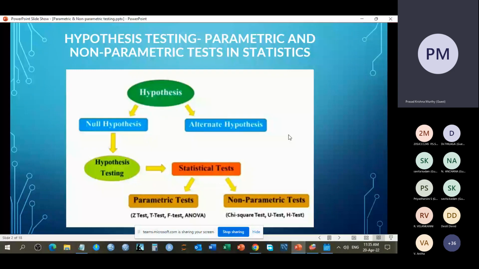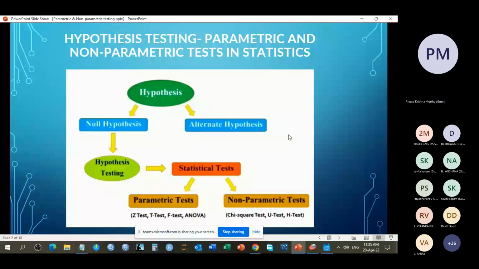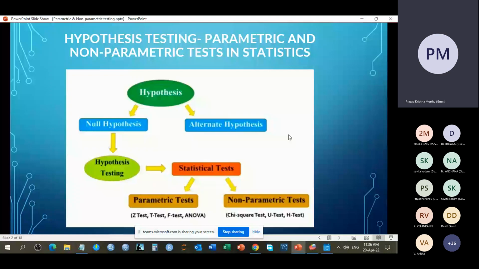Now, non-parametric test, we want to measure, for example, the national breakfast of India. So I say idli is the national breakfast of India. Is it correct? Is it wrong? We will have to take samples from different regions and see, in North India, is it idli? East India, is it idli? West India, is it idli? How many numbers? And then we have to do more processing on that. So non-parametric tests can help us in those types of situations.